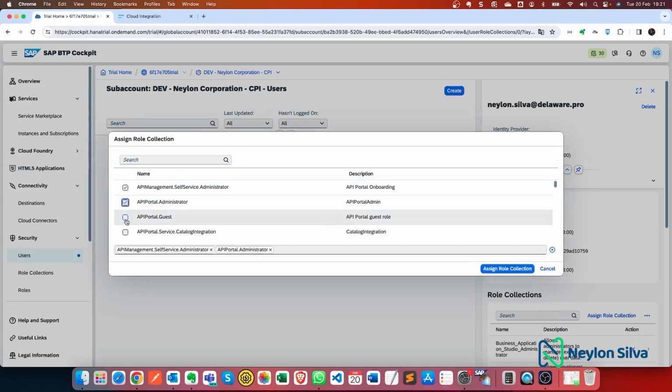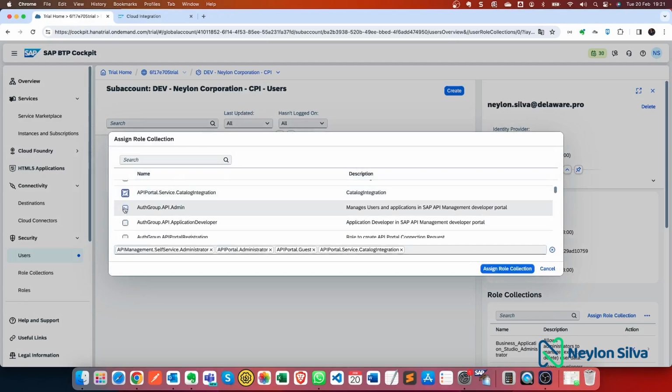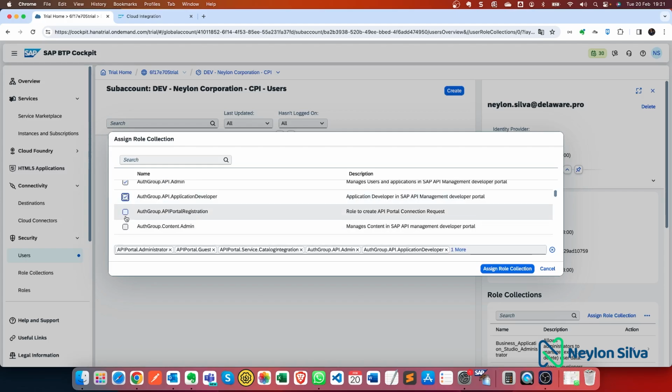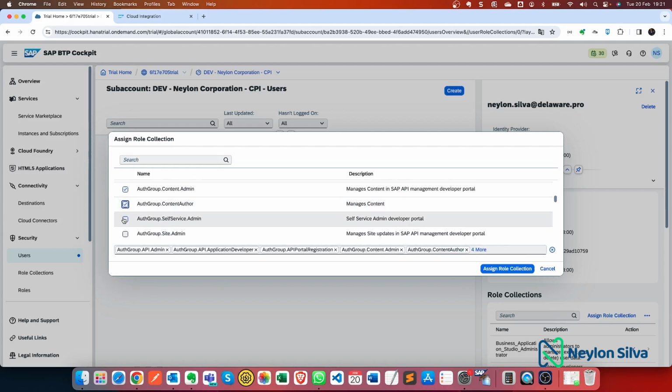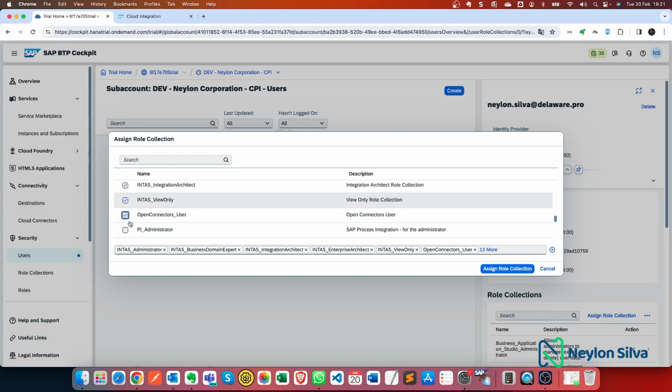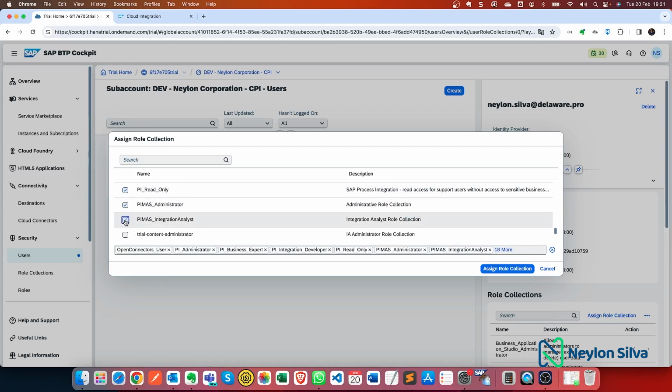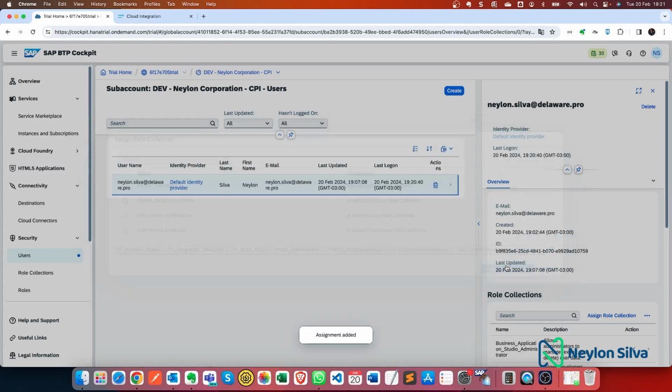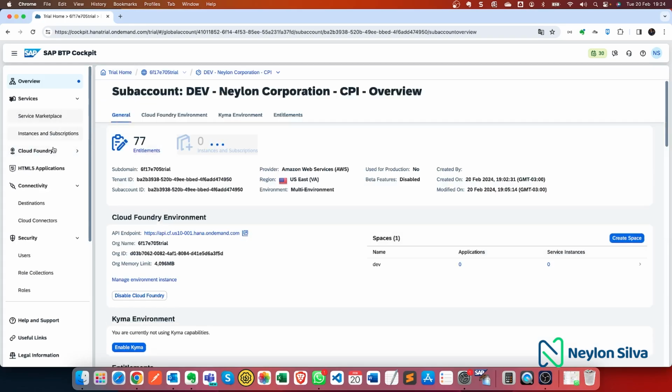There are more roles to assign now. You can put everything that is here. Assign. Okay, let's see now.